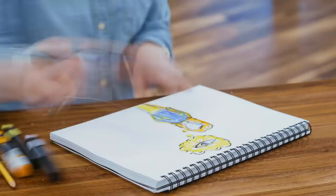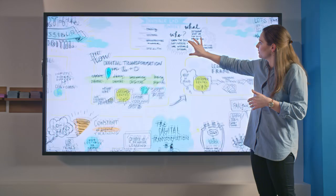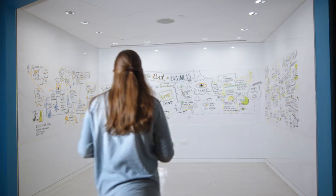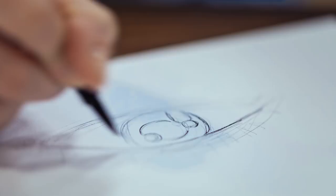At the end of the day, we use the artifact to actually walk the client through where they've been, maybe what some of the key takeaways were, or what's coming next, what's their next step. We have plenty of clients that come back to us and say our artifact is up and we see it every day on the project, or that it went out to 20,000 people in our company so that they could see what we did that day. It's just a really great communication tool. Visuals really bring people together and help with that alignment.